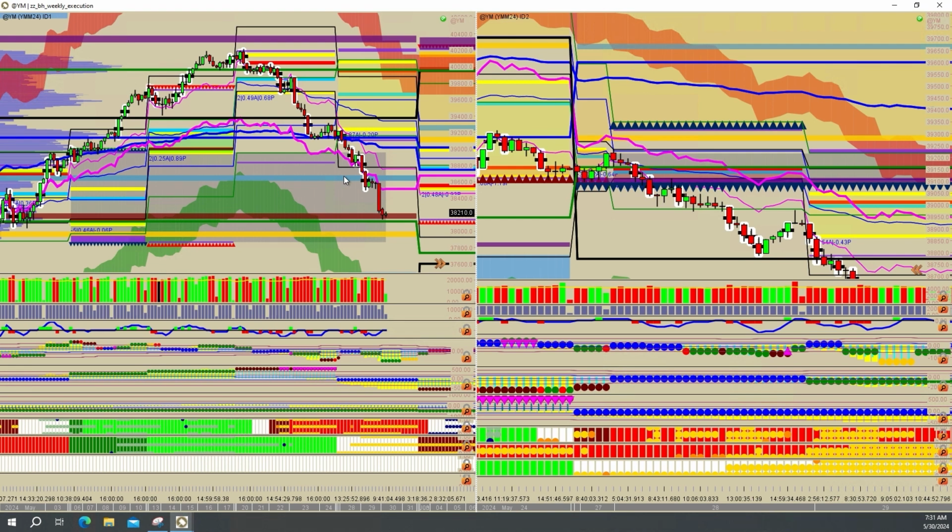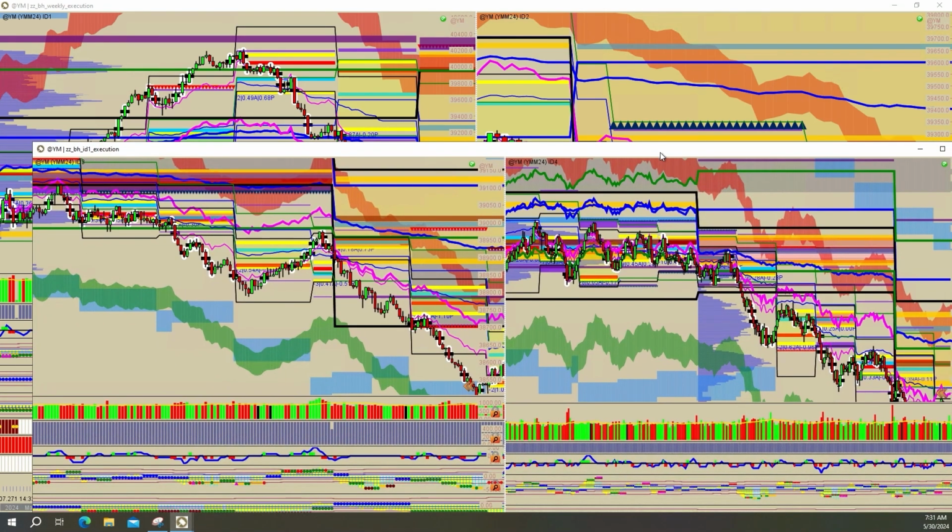And in order to do that, you want to get in at an optimal location. Obviously, none of this works 100% of the time, and you don't need it to. So we came in on Tuesday morning, and like I said, the Dow was looking soggy. On the left, we have our weekly time frame chart, and on the right, the daily, looking at the 28th here. I'm going to bring up my intraday chart.